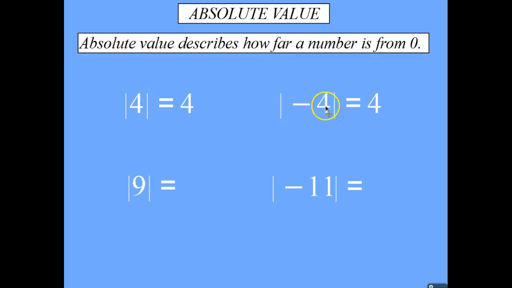All right, and here I have another one where I have the absolute value. That's what these lines on either side mean, right? The absolute value of -4, which means how far away is -4 from 0? Well, this one is also 4 places away. Okay, and I know some of you are probably like, what is the point of this? We'll get to that. It's going to help us deal with opposites. It helps us deal with a lot of things later in math, in your future math classes.